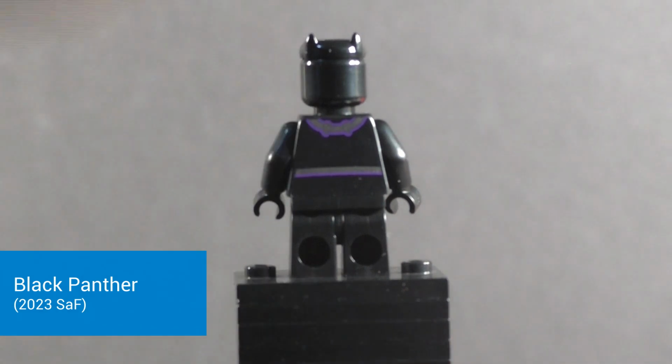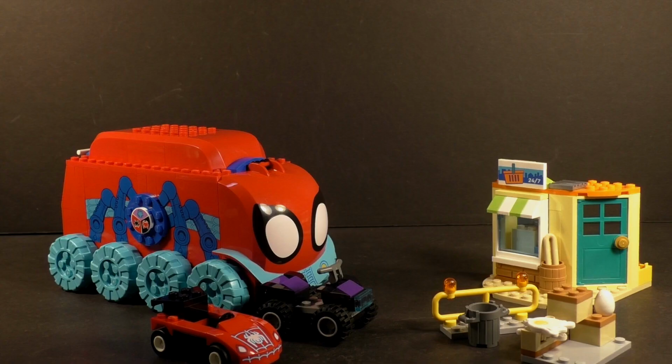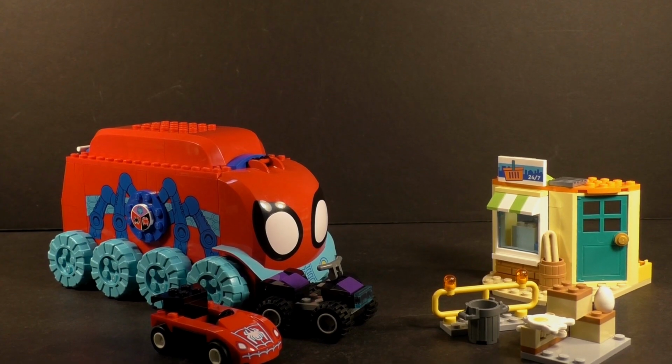You just get some of the more lines from the front of the suit, and then you get the back half of the necklace. That's pretty much it. Here's the set all built up. Pretty much all you get.